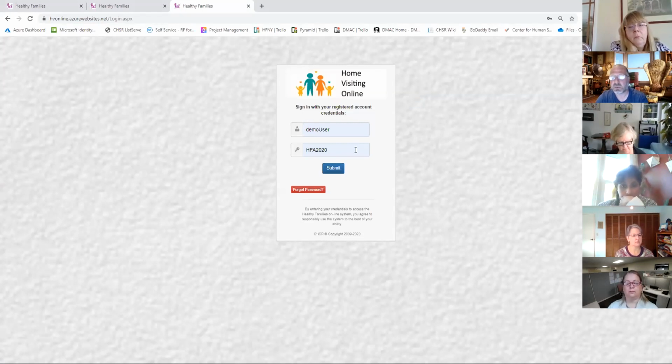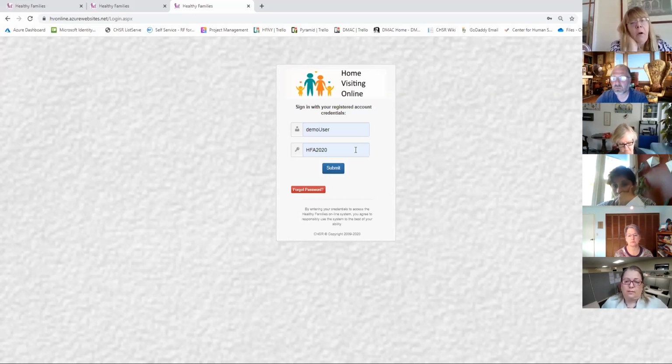The model's very flexible, but we would really like to know what Oregon would want to use, with everyone in agreement, before making any changes to it. It would be expensive to change it 17 different ways and then find out no one's really using it because everyone's doing something different. Also, while you're in the demo site, the tech support link that I showed you, the submit a ticket, that works. So if you want to submit a ticket and ask us questions, feel free.